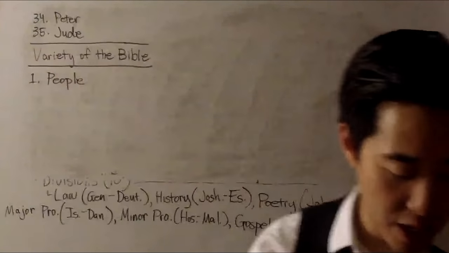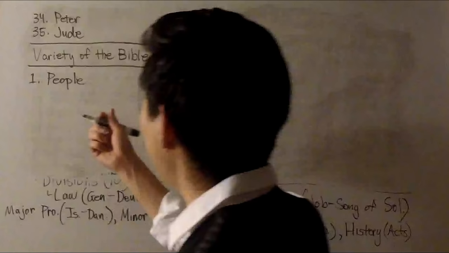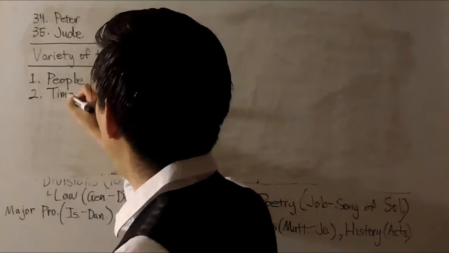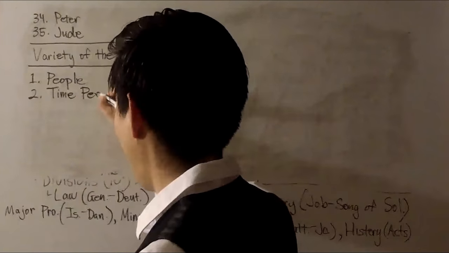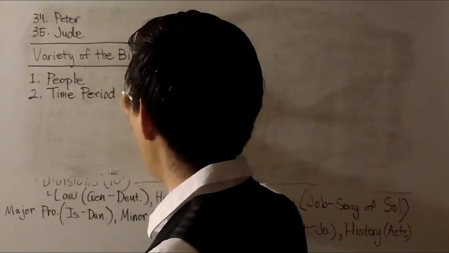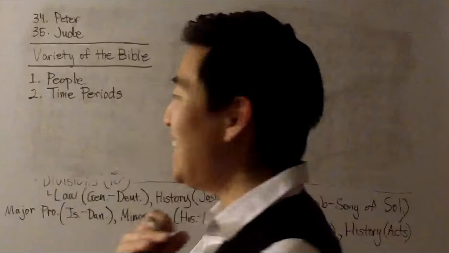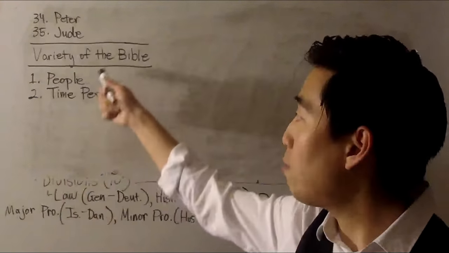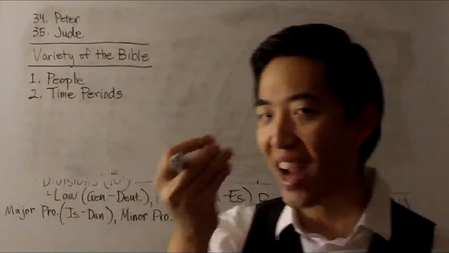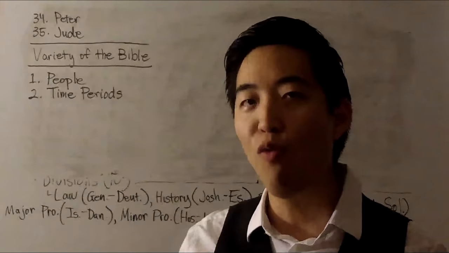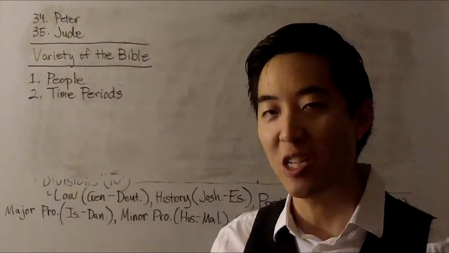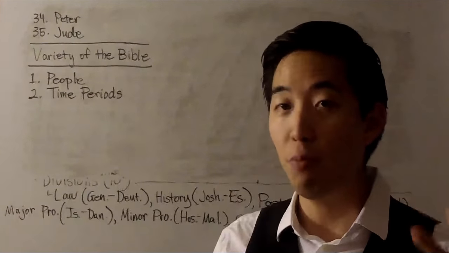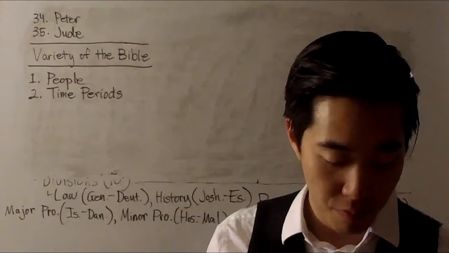Not only that, it's written at a variety of time periods. That's why you got to understand this. This Bible is above the Quran. It's above the Book of Mormon. It's above any science textbook today. Because there is no other book that has this variety and it miraculously comes together with over 5,000 manuscripts that support it as overwhelming evidence. Yep. There's no other book, even up to today.